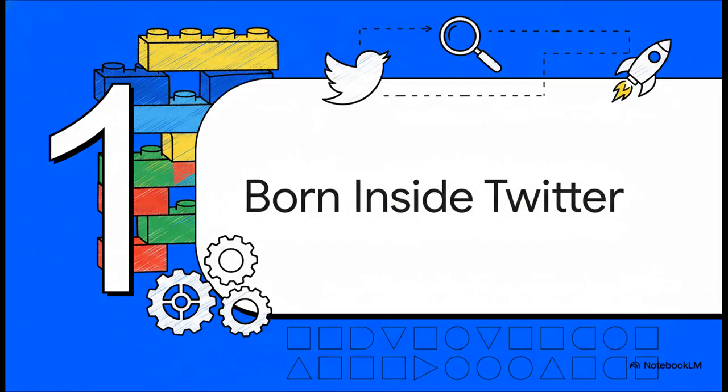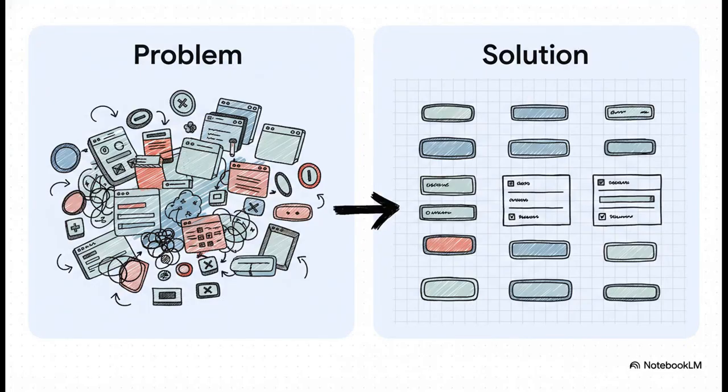Now, to understand why this idea of a pre-built toolkit was so revolutionary, we have to go back to its origin story. And believe it or not, that story starts inside one of the biggest tech companies in the world, right when it was in the middle of its explosive growth phase, Twitter. See, in the early days, Twitter's development was, let's just say, the Wild West. You had different teams using their own tools, their own styles, and the result was total chaos. Designs were all over the place, and it was a complete nightmare to maintain.